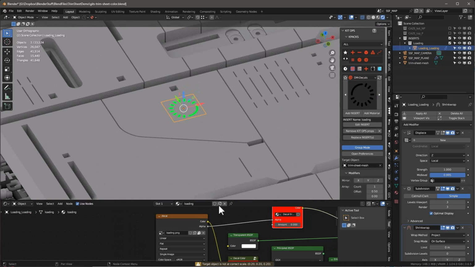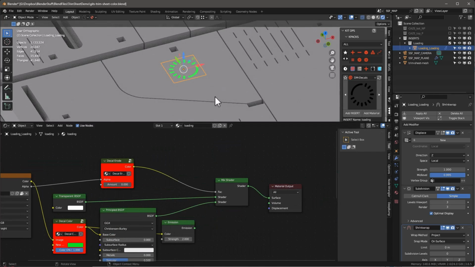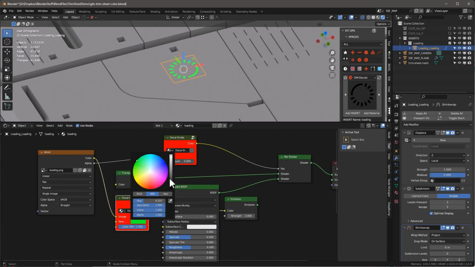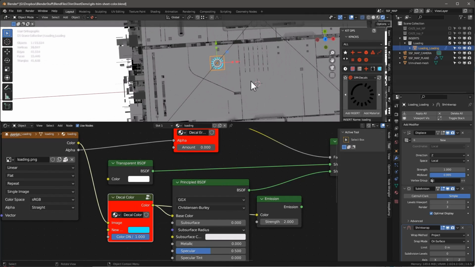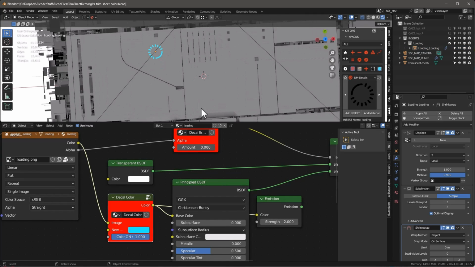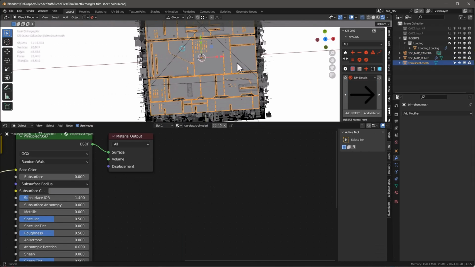And let's make the color. Let's go here and change the color of that. First of all, let's not make it emissive. Let's make it just a BSDF. And then let's change the color to something like orange, something like that. Too close in value. Yeah, that might be better. Anyway, we're just going to put that there for now. Actually, let's just add one more. We'll go in here. Let's add another one that doesn't really seem to have any orientation. Let's take this arrow, for instance, and put that maybe here.